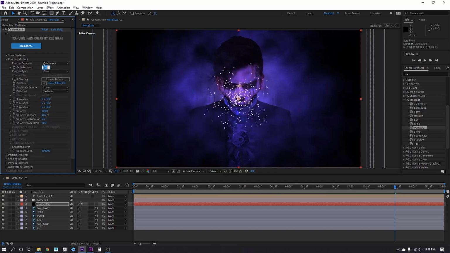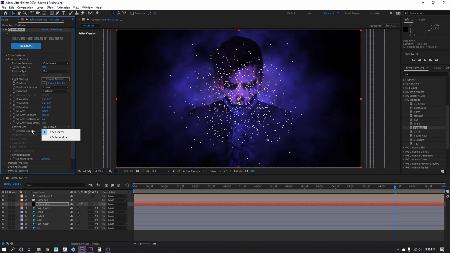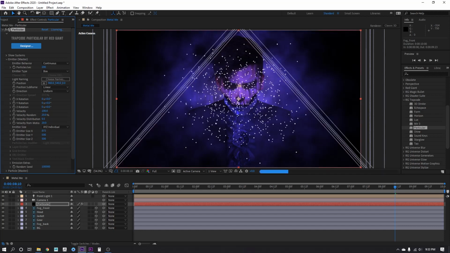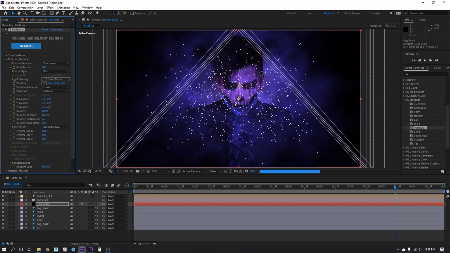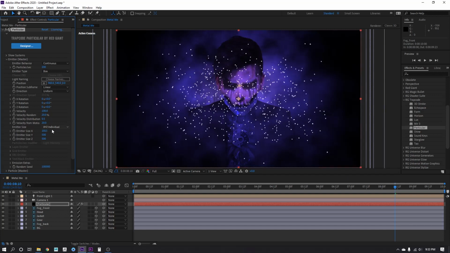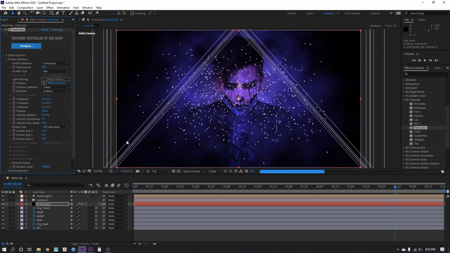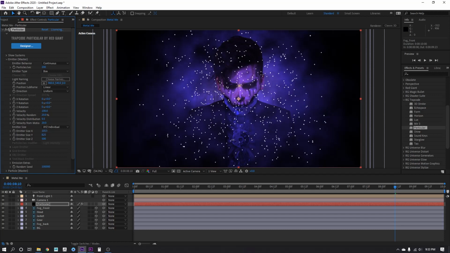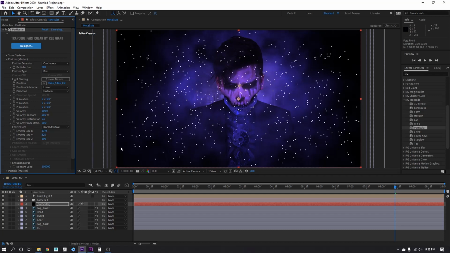Emitter continuous, let's put 200. Instead of a point, it's gonna be a box, and the emitter size XYZ individual, and we are gonna change this bigger. We're gonna make this emitter size and also the Y much bigger. There we go, something like that.